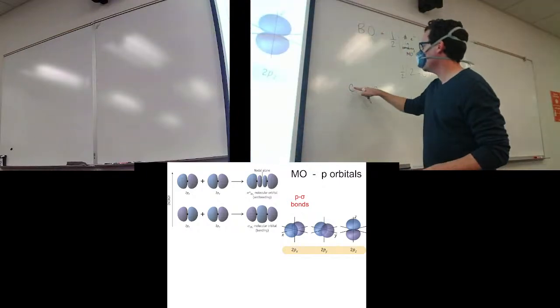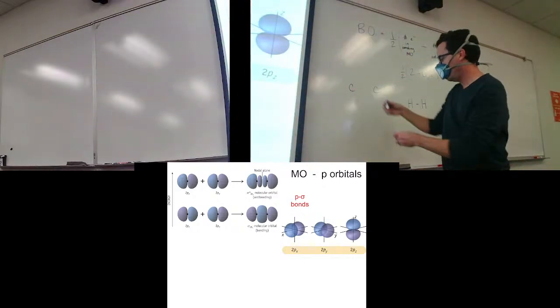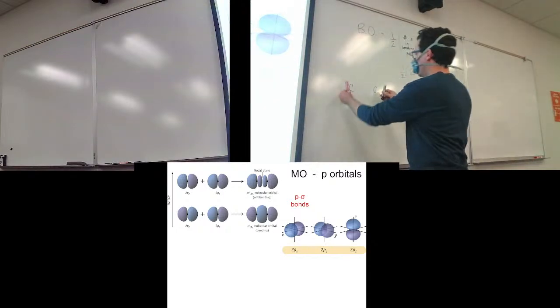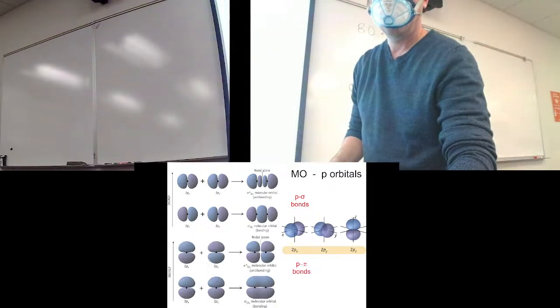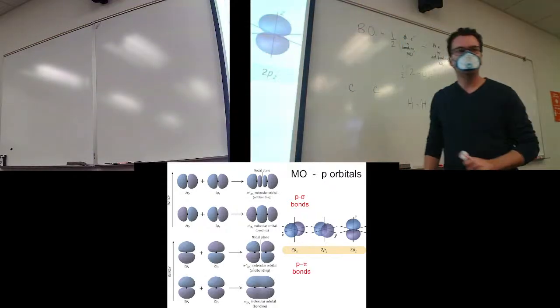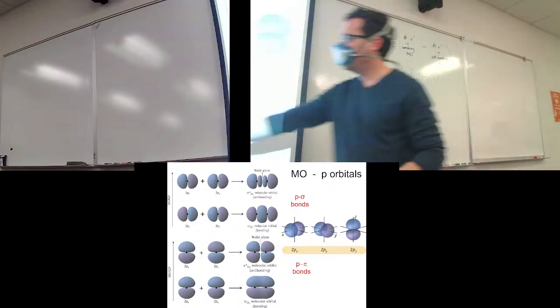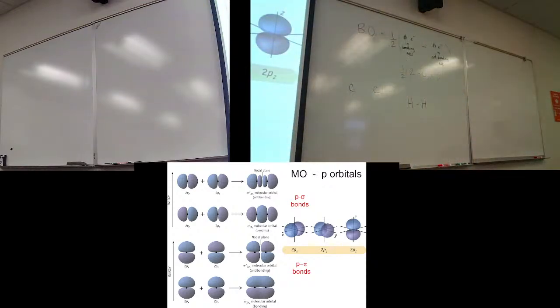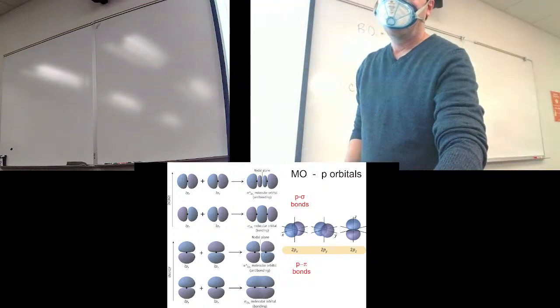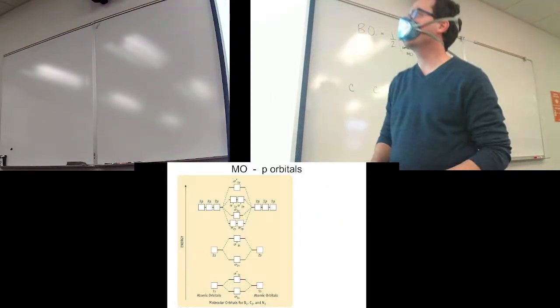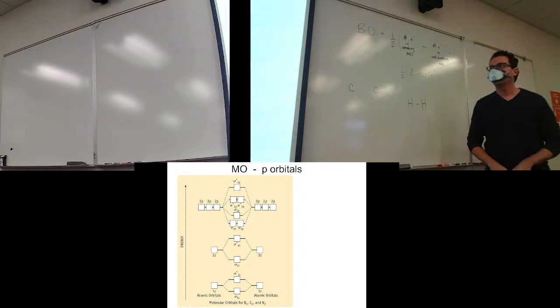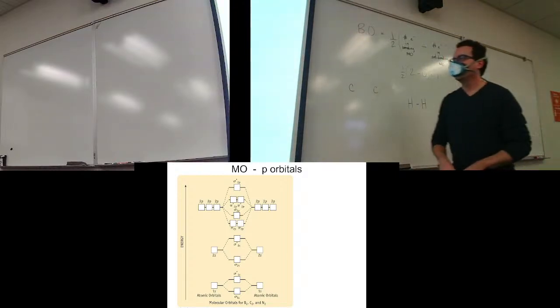But each carbon also has 2 other p orbitals that are parallel to each other. One's going up and down like this, on both sides, and they're going to overlap side to side. There's another set going in and out of the board that overlap side to side. So you get pi bonding as well, and then you get the out of phase pi anti-bonding. So all of that's to say you get some more complicated patterns for MO diagrams.